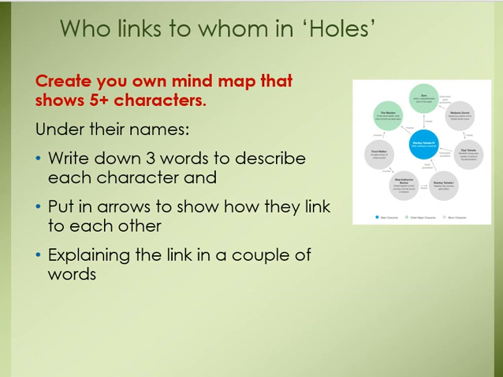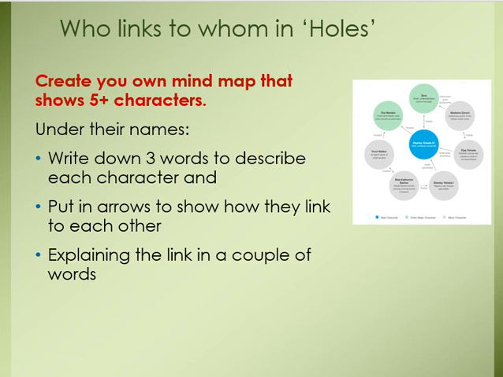Then I want you to also, because there are so many characters in Holes, make a bit of a mind map to get it clear in your head how some of these characters are linked together. So I want you to pick at least 5 of the characters. You can pick more. I want you to write down their names in the circle or whatever shape, and then 3 words that you would use to describe each character, and then put links in to show how they link to each other, and then a word or two describing why those links are there.